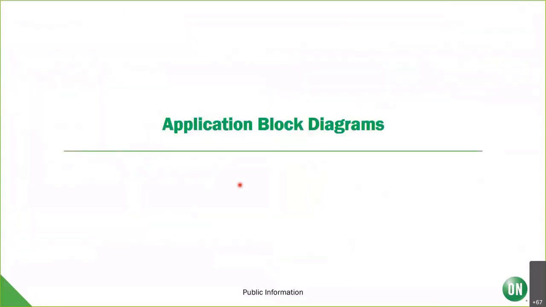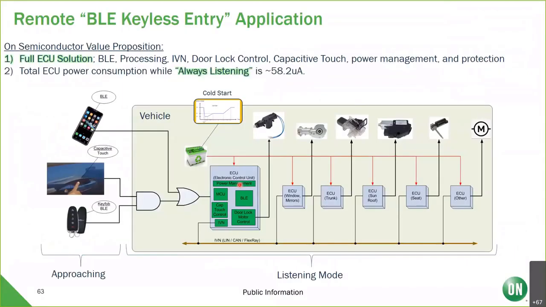So now I'm going to wrap it up with some application block diagrams. Like I said earlier in the beginning, I'm going to go through these pretty quickly, and feel free to reach out if you have questions. The first one is dear to my heart. This is a remote BLE keyless entry application that I did. So you have 2 options.